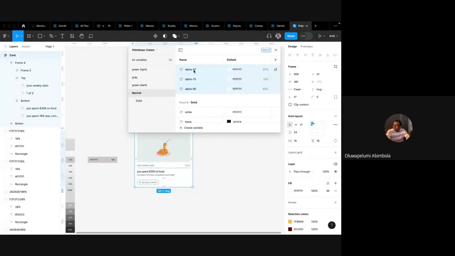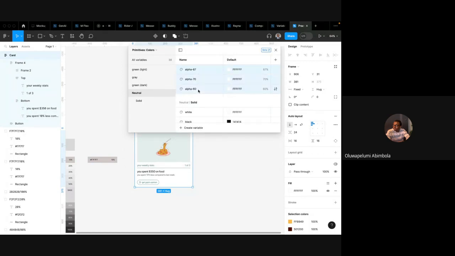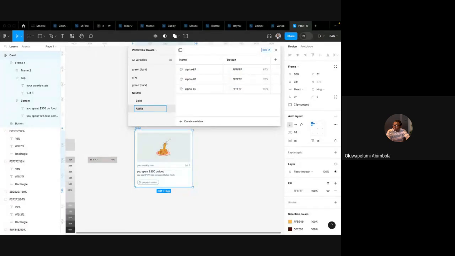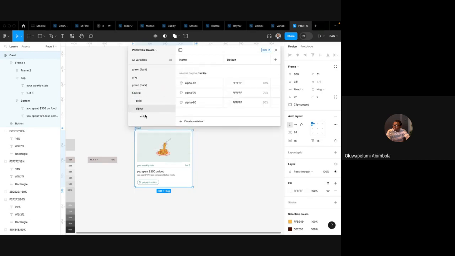So we have our alphas. I'm going to group these together with new group from selection, alphas, white. So we have the alphas white, and we have our solid.